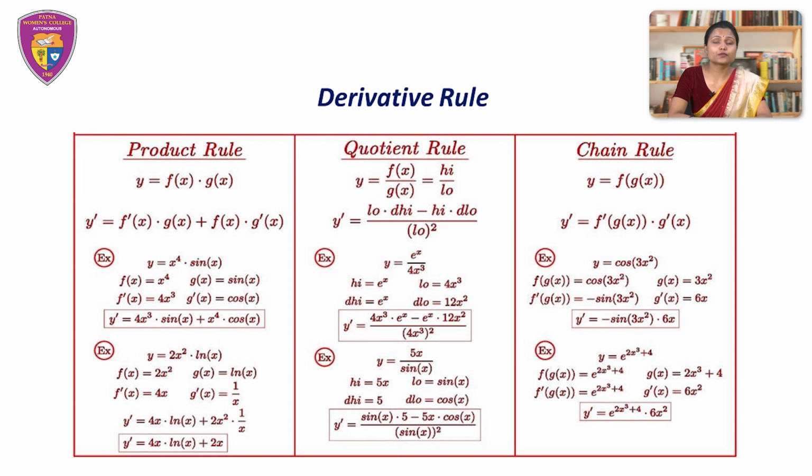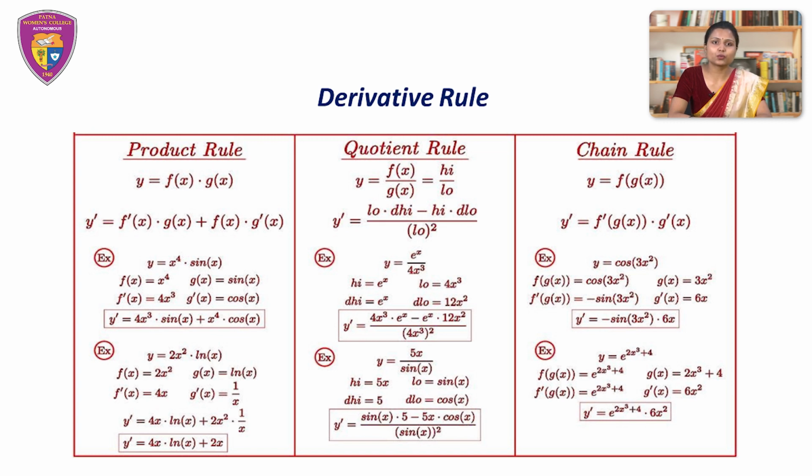There are certain rules followed to find derivatives of a given function. We apply the product rule to find the derivative when two or more functions are given in product form. For example, if we have y equals x to the power 4 into sin x, then its derivative will be y dash equals 4x cubed sin x plus x to the power 4 into cos x, which means its derivative is calculated as the sum of the first function multiplied by the derivative of the second and the derivative of the first function multiplied by the second function.